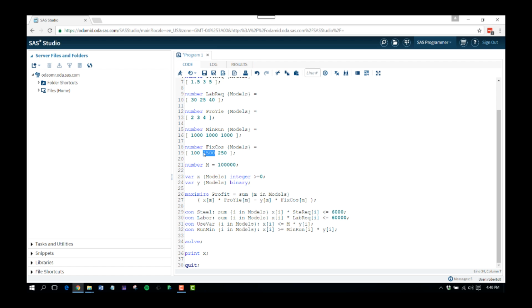When would this be plausible? For example, if you have a factory that is used to produce only compact and large cars, and now this mid-size is a new model, and you have to buy the new equipment and get it ready to produce this mid-size model, then there is a higher fixed cost of producing that car. So this is a plausible scenario.